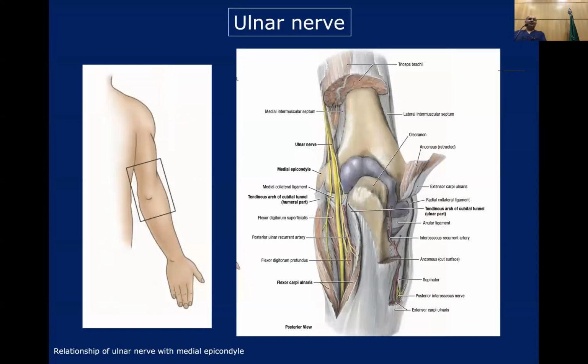Okay, so now we are looking from the back. We stripped off the skin. And there you can see how this ulnar nerve is going so close to my medial epicondyle. That's why if you accidentally hit your elbow, you have an electric shock like feeling. So you can see the close relationship of my ulnar nerve with the medial epicondyle of my humerus. Are we good?